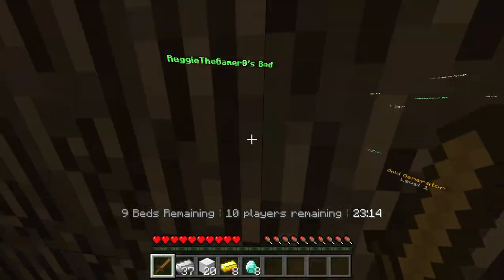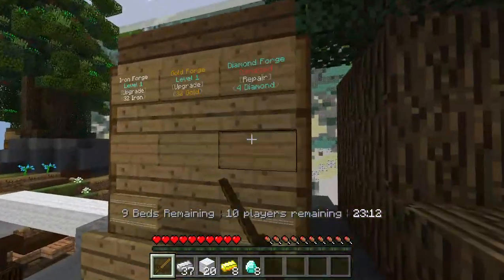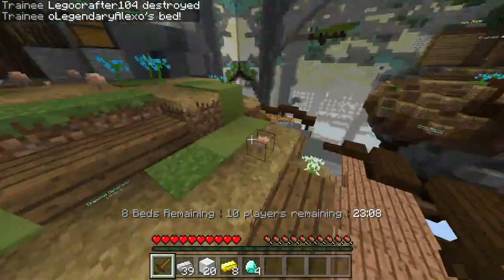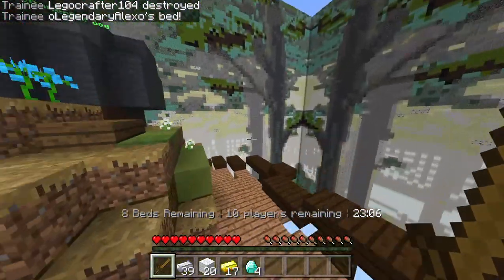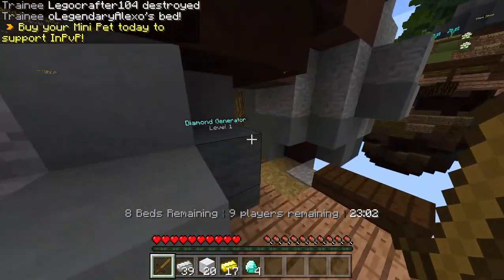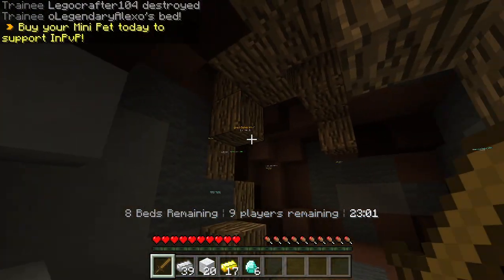Alright, so let's get our diamond generator repaired. There we go. Nice and open diamond generator. Where even is the diamond generator? Oh, I know where it is. Down here. It's pretty far down. Like, the diamond generator's on here. It's a bit iffy. I'm hitting.